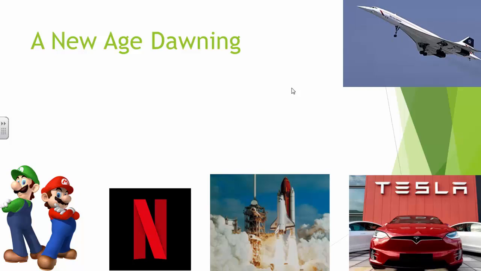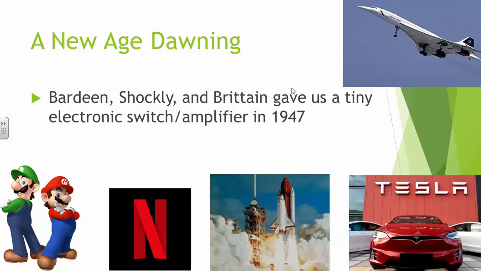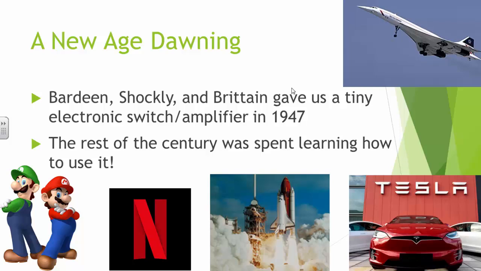Okay, but once they had this amplifier switch, once they had the capacity to make this tiny amplifier switch, all of a sudden a new age opened up. We had the capacity to build all kinds of amazing things that were impossible before that. And really, the ensuing 53 years and the time since then has been spent learning how to use that amazing transistor. And all of the inventions you see on the screen are impossible without that transistor.